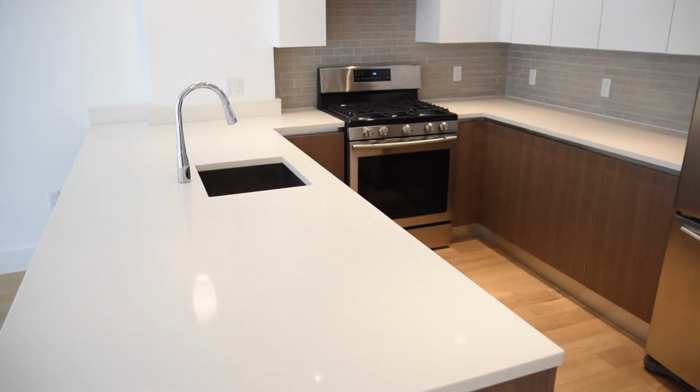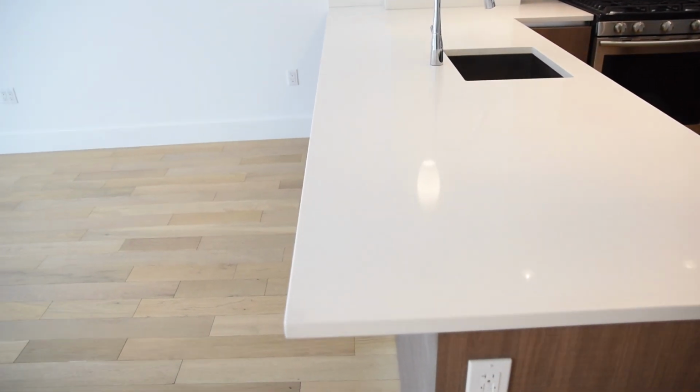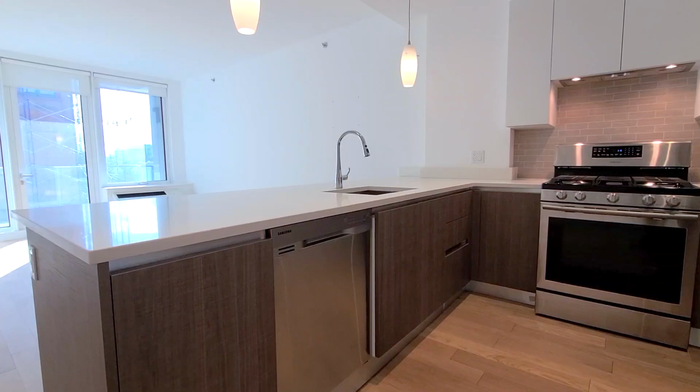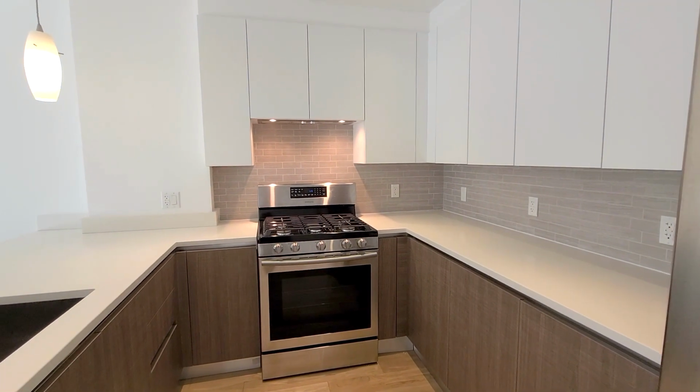Today, we're gonna go look at 3 different one-bedroom units, since that's the only thing I have access to, but let's head on upstairs. So this one is unit 4F, actually one of the larger ones than the other 2 that we're gonna go look at afterwards. One of the key features itself is the size of the kitchen and the kitchen counter. The kitchen counter itself is about 10 feet wide. So the trend nowadays is always for an open kitchen, and with a kitchen like this, it's definitely a great space for entertaining.